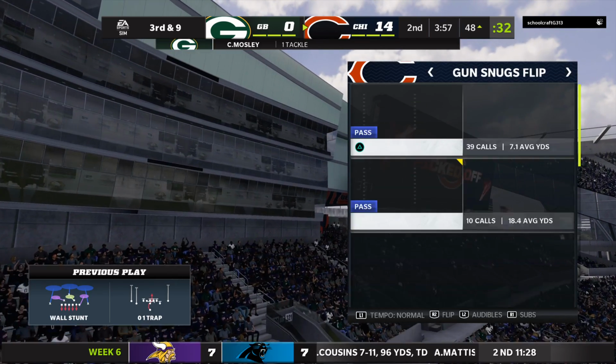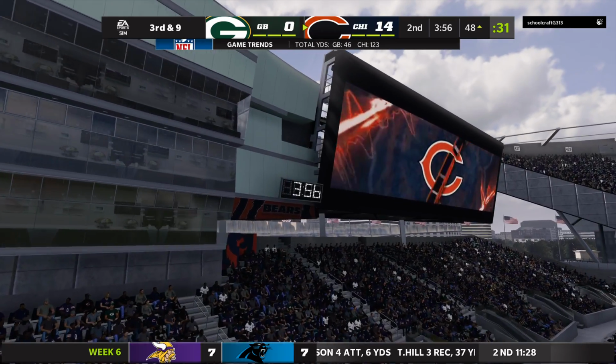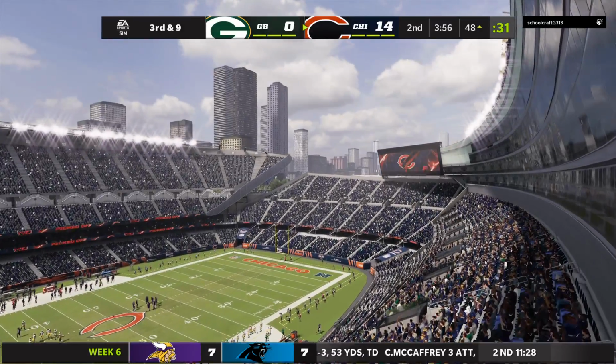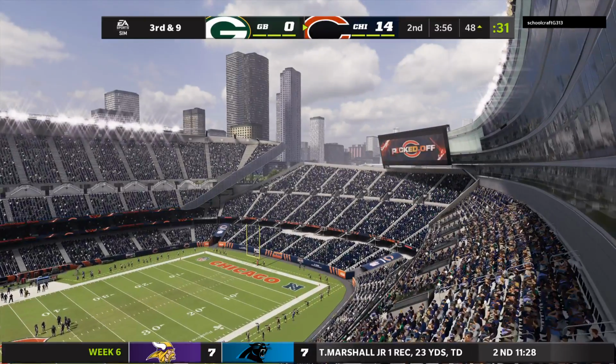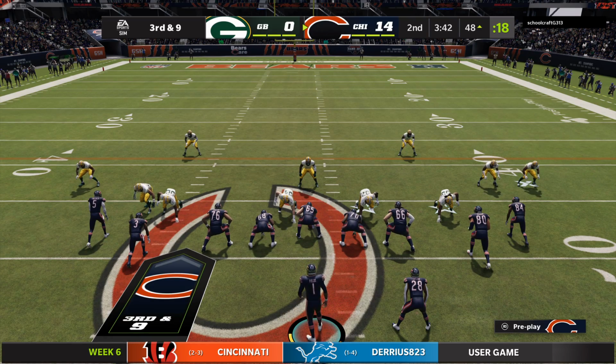Well, it looks like they caught him off guard on 2nd and very long by running the football. All right, we always talk about tendency breakers and counters and doing things opposite the grain, and that worked very well for him. Picked up really nice yardage, but they still have a lot of work to do on 3rd down. Now they'll need the 39 here for a first. This is 3rd down.